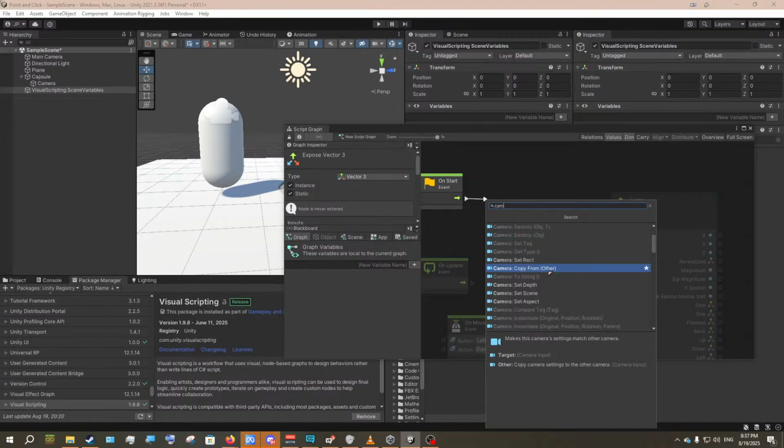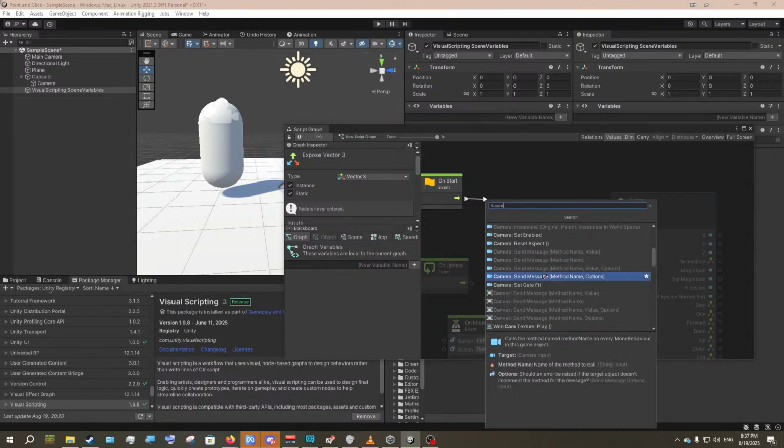Webcam texture camera. Set depth, set scene, set aspect. Set enabled.